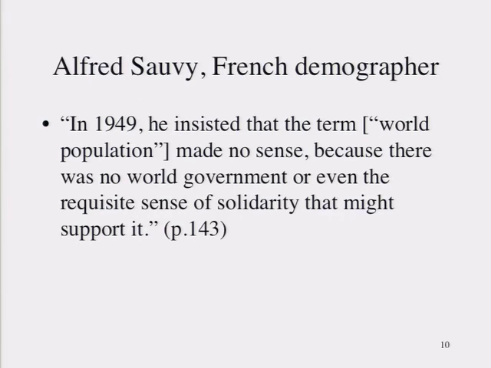Sauvy was a very prominent demographer and his opinions mattered to people, but he was essentially speaking up and saying, sure, there is a number of humans in the world, but there isn't a world population. For population to be a meaningful category, there would have to be some sense in which it functions as a single population. And his argument was, no, it doesn't. There are subunits, countries, for example, whose populations function. You can imagine a government that could have a policy that could affect that population, but there was no such thing as world population. And I find that an important point to draw out in light of some of the things that are coming up later about carrying capacity.